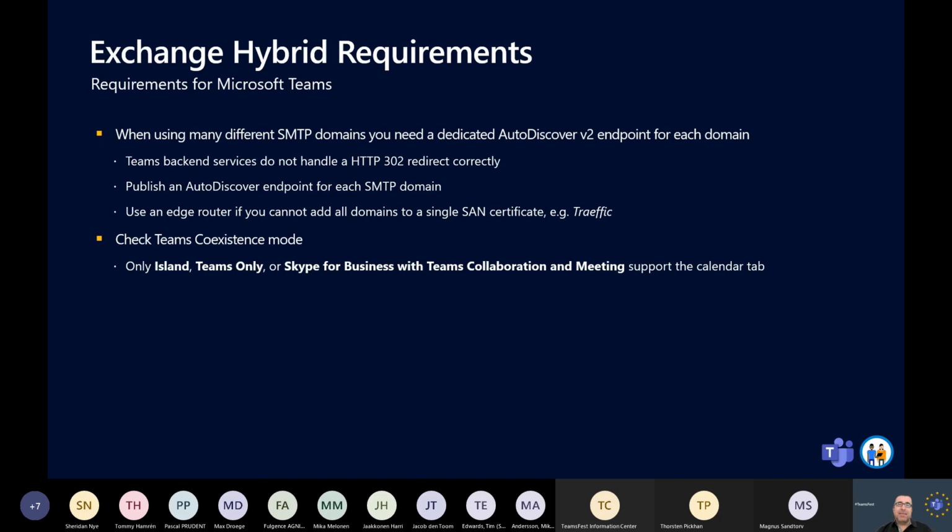Calendar access in Microsoft Teams is supported if your Teams operation mode is Islands, Teams only, or Skype for Business with Teams collaboration and meeting. These are the three coexistence modes that support on-premises mailboxes. If you have any other coexistence mode currently in use and wonder why the calendar is not showing up for users, verify your coexistence mode with Teams.